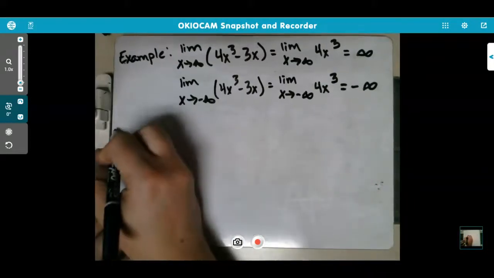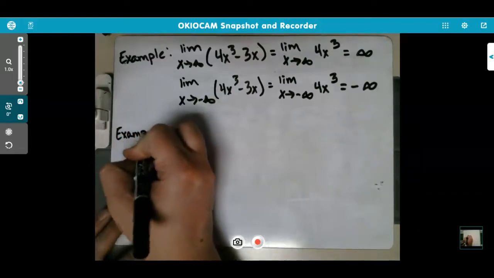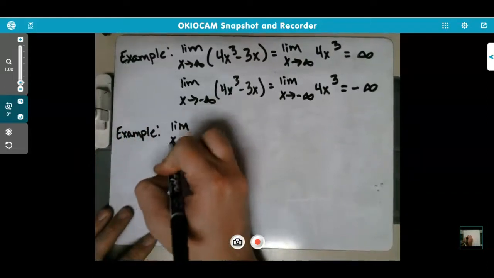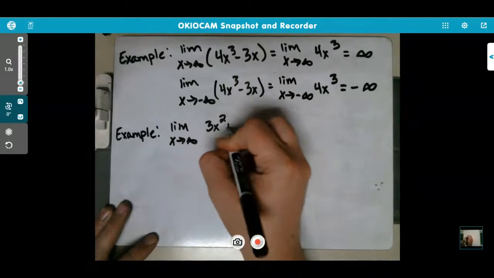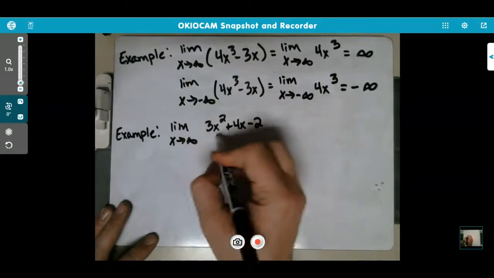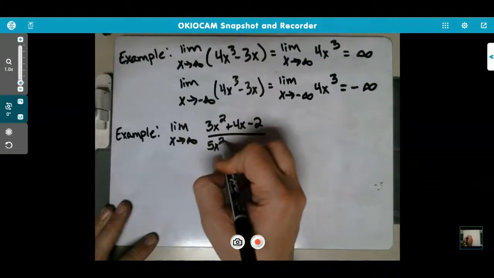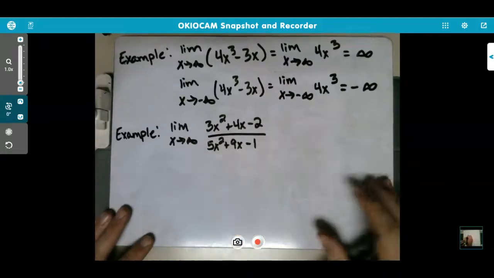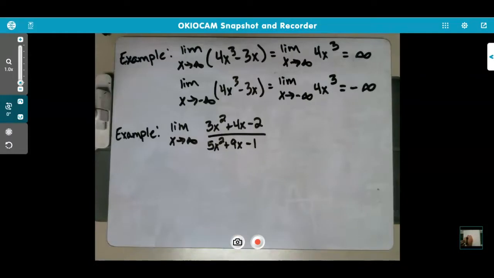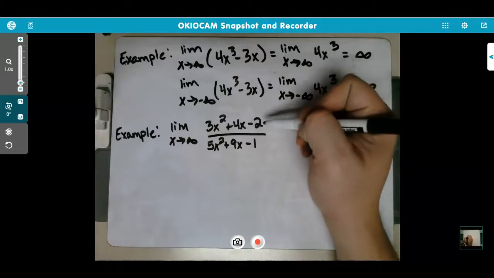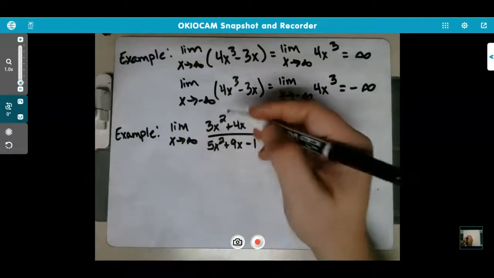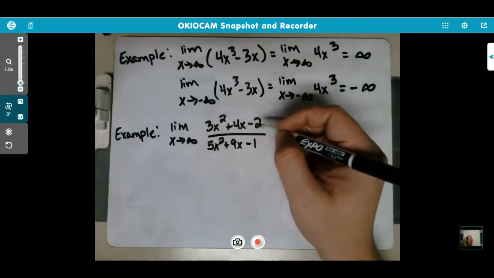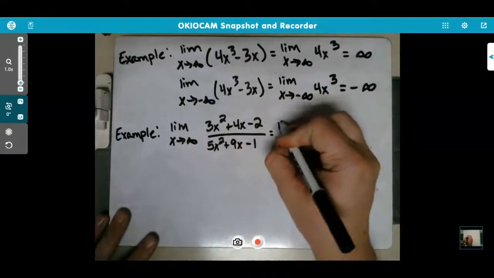Now, where this is really helpful is when you see something like this. So let's do the limit as x goes to infinity of 3x squared plus 4x minus 2 over 5x squared plus 9x minus 1. Let's think about that. Now, like we have said, I only care about the largest term, right? So looking on the top, the only one I really need is this x squared term because that's going to grow quicker than 4x and 2 do, right? So I'm going to only need the 3x squared on top.